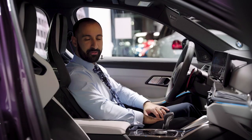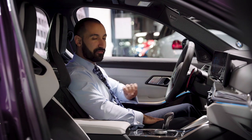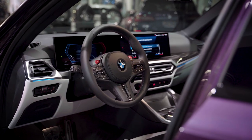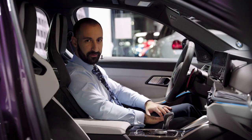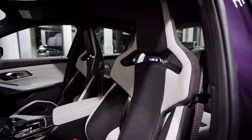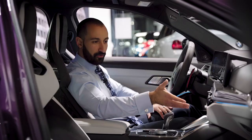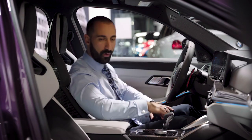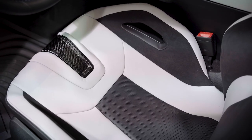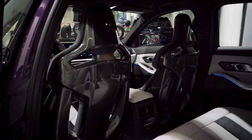Being inside this M3 Competition I have to say is an incredible place to be. Everywhere you look — fit, finish, carbon fiber, Alcantara — all these different upholsteries are absolutely fantastic. This is the Silverstone full merino package, so leather on the dash and lower dash; if this wasn't the full package this would all be black versus the white. These incredible bucket seats will actually hug you when you're on the track and are super comfortable for daily use, with Alcantara on the side of the bolsters and leather up the middle.